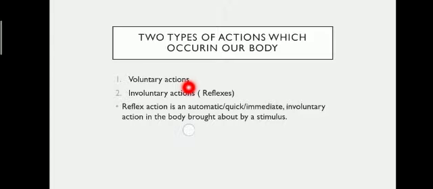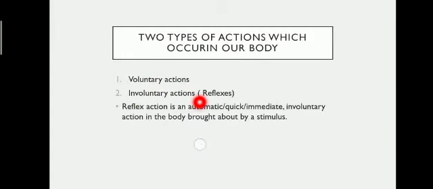For example, if we want to walk, it's our wish. We give a command to the muscles present in our legs, and with the help of which we can walk. You pick an apple and eat it, that is your wish. You wish to watch some program on TV, and then you press the remote for a particular channel. That is our wish. So those actions come under voluntary actions.